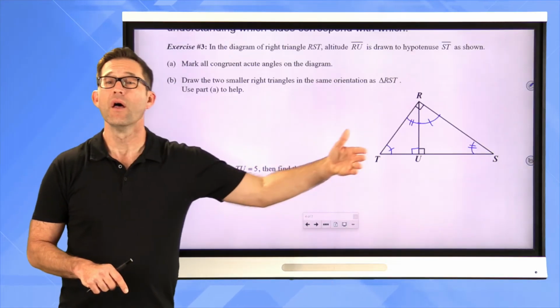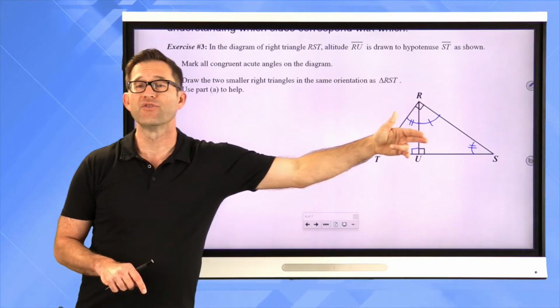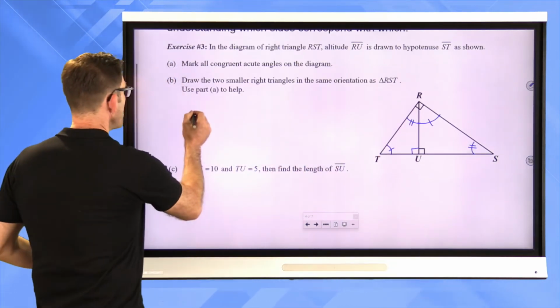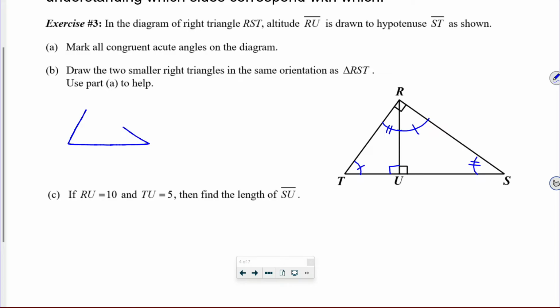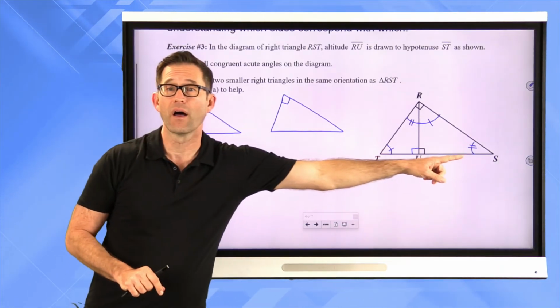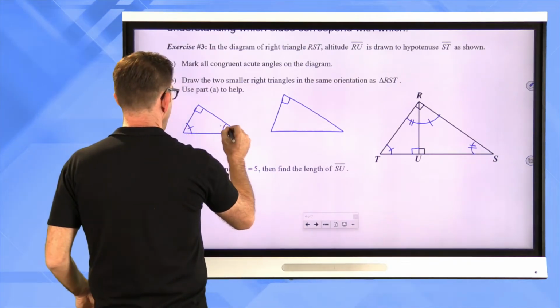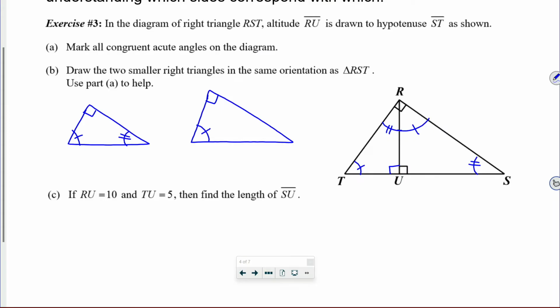All right, well, notice the larger right triangle has its right angle at the top and then the 2 acute angles at the bottom. So I'm going to draw sort of the smaller version of that, and I'll just immediately do that. And then I'll draw the medium version of it. Now, keep in mind that I also want that single arc on the left and the double arc on the right. So I'm going to be looking at this, and this, this, and this, okay?